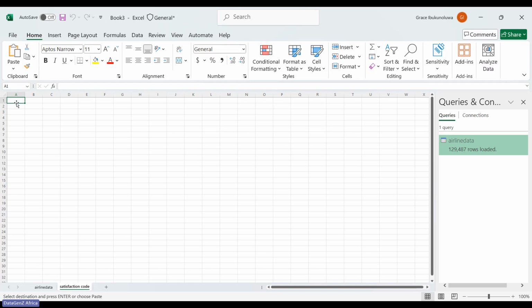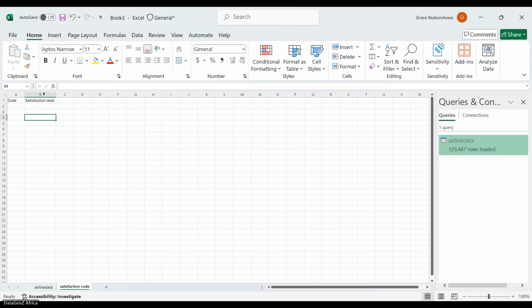We have the code, and then we have the satisfaction level. Let me just start the first one, not applicable, according to what was given in the data description. We have not applicable.